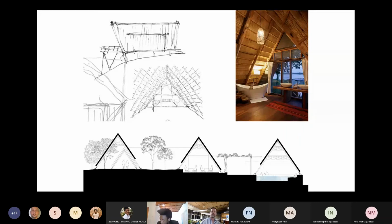And then, of course, for the accommodation, that is not really practical because you need to be able to really enclose these buildings. But then the idea of putting them on stilts and thereby first deal with a very steep terrain, but then also allow the air to circulate freely under the building as well, which also helps in really creating reasonably comfortable indoor climate. And then, of course, the A-frame also has another advantage. It really creates a very nice frame view of the river and of the park on the other side of the river.